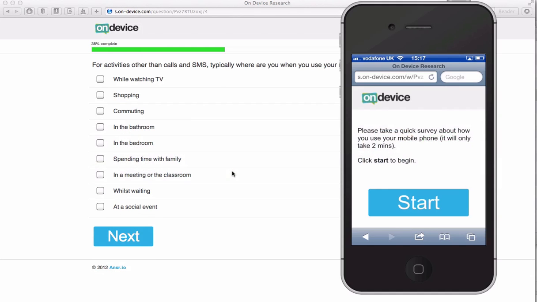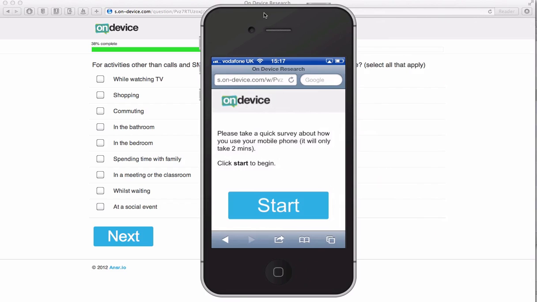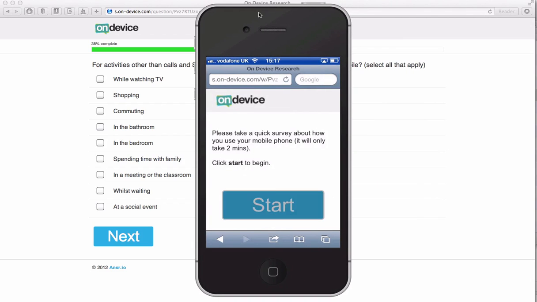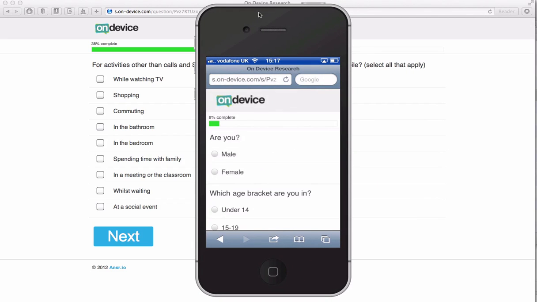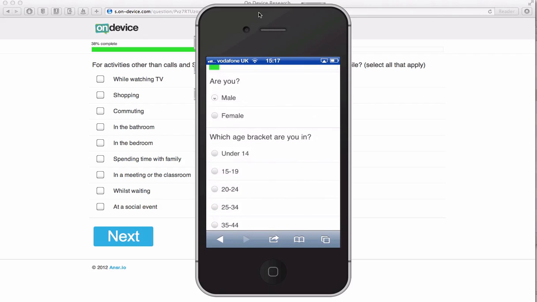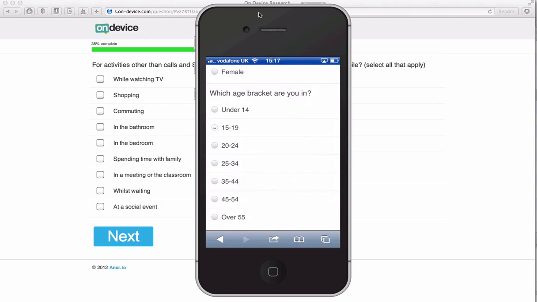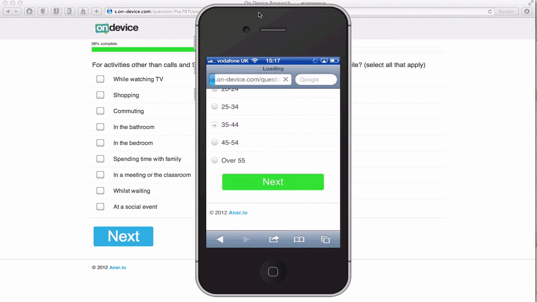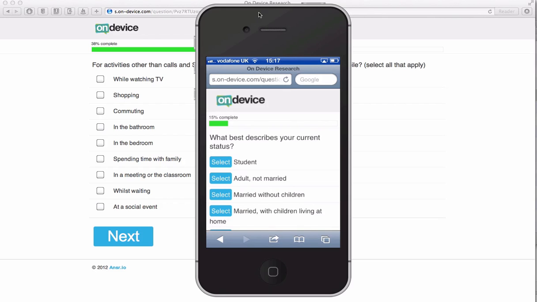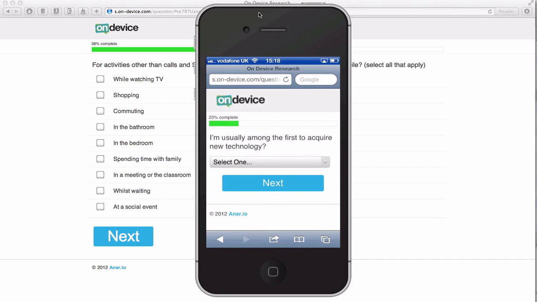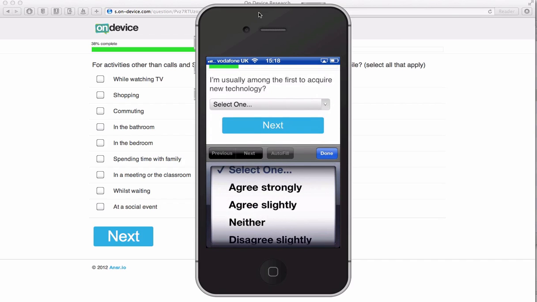Now, jumping into the iPhone, as you can see, it's very similar. It also works on feature phones, not just smartphones. Lightweight and very small data footprint, so it works in slow networks and old phones. The only requirement is that the phone has to have a web browser and data connection.